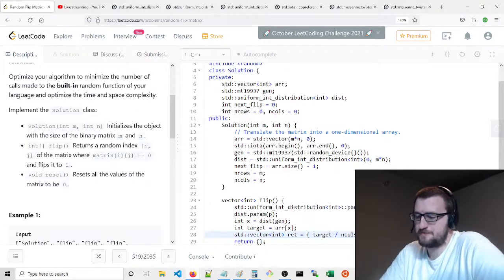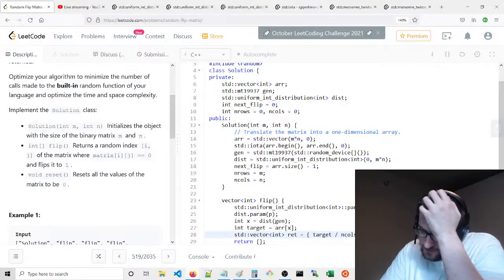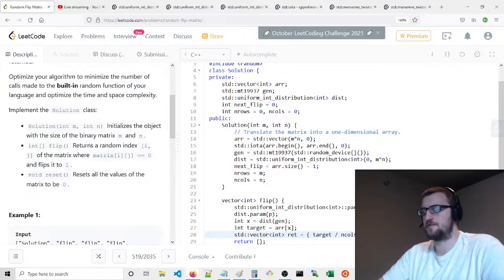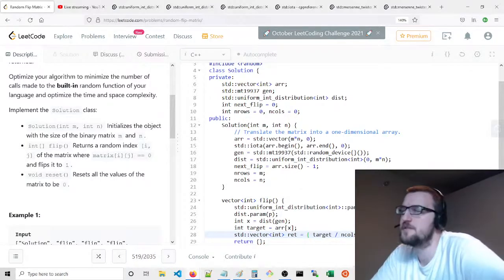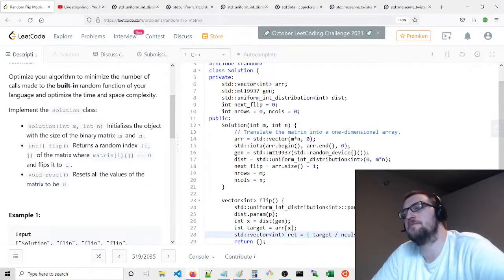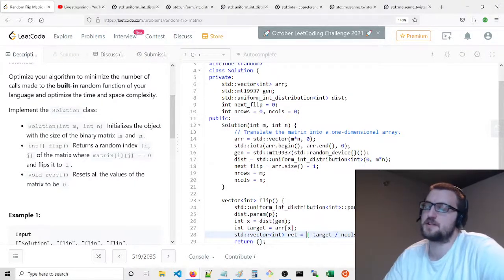Another question is, why? You would divide by the number of columns, I believe, and you'd modulo the number of columns as well. I think, is that how it goes? The number of columns is the size of the row, and what's left over is how far you are in. Is that right? I think that's all you need. Let me think about that for a second.